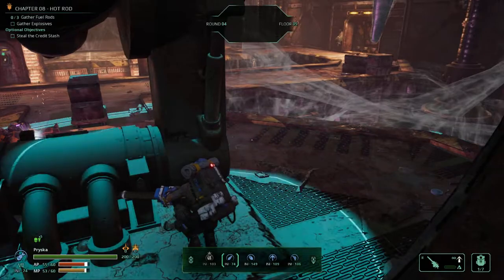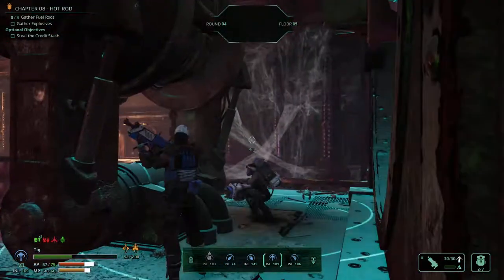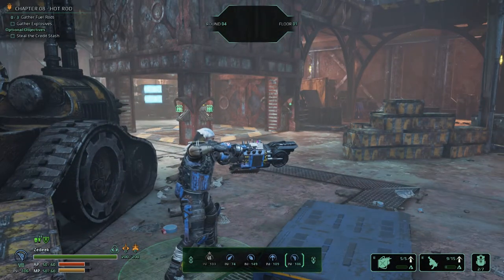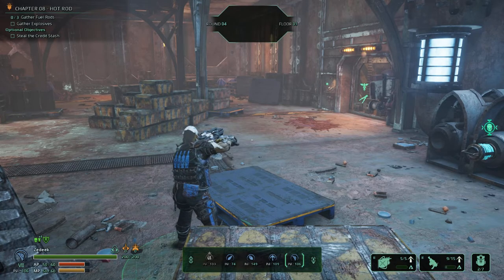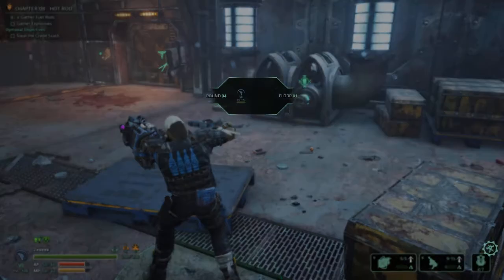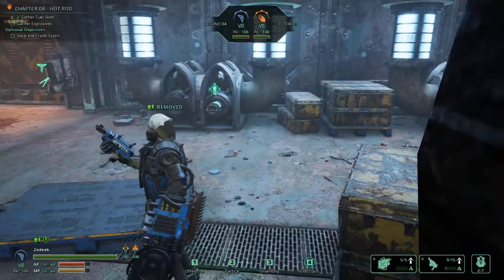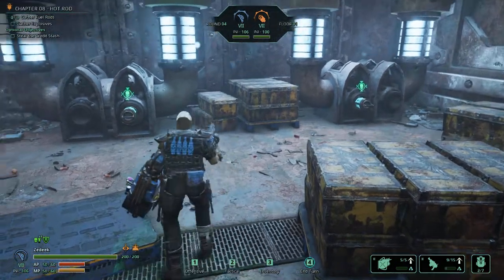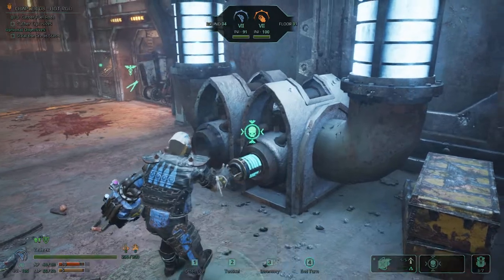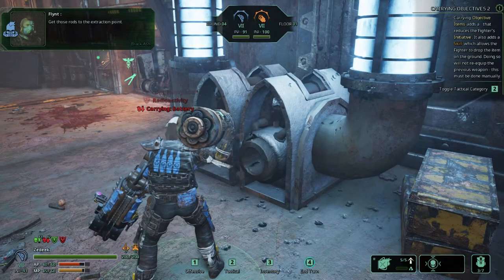All right, so they've only got one person left. So you're in the other one. Yeah, let's go with the Zadik. So we want to grab power cells, but I don't know how it's going to work. If I can just throw them in my backpack. Get those rods to the extraction point. Okay.